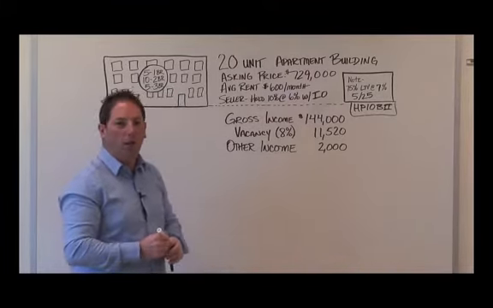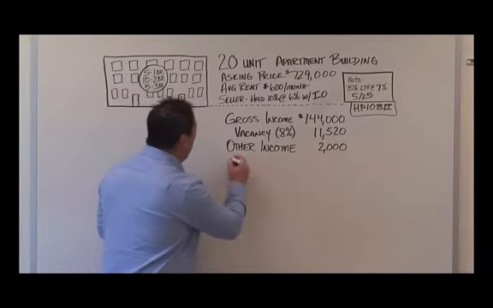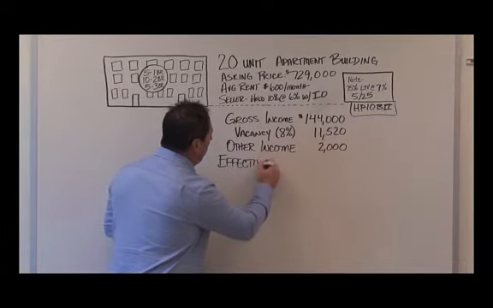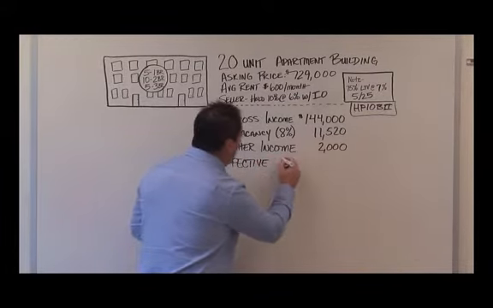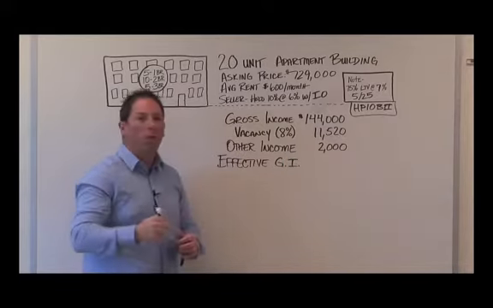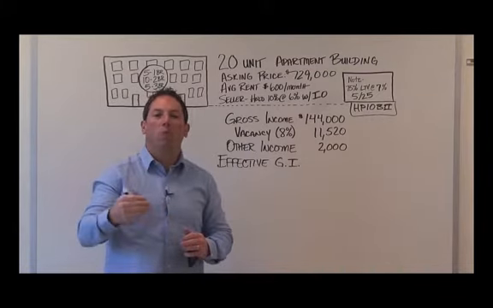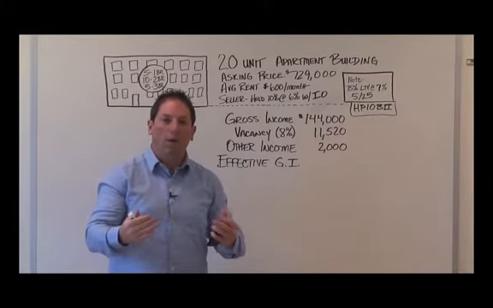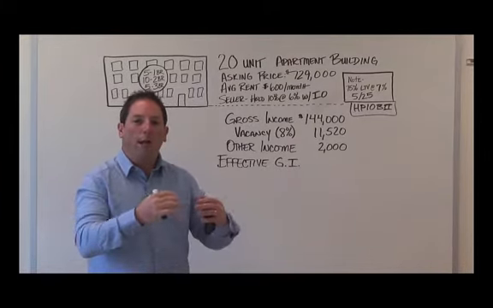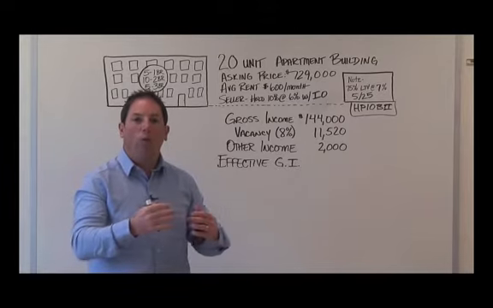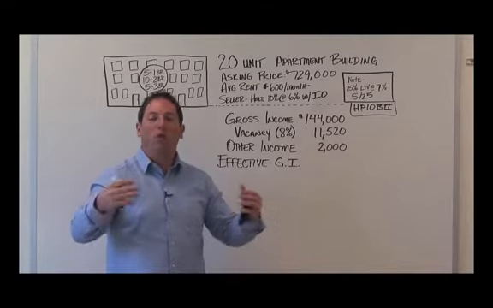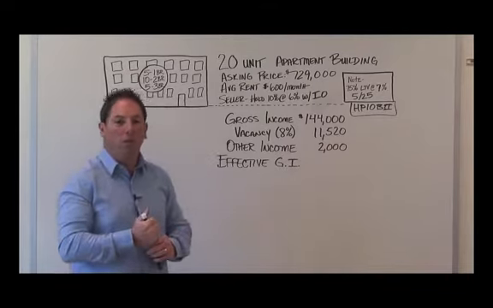It's EGI, effective gross income. I'll write it out one more time. Effective gross income. The reason that we use that term is that this is really the amount of money, the income that we are going to base the rest of the model on. So we've buffered for any other revenue streams and for vacancy loss, and now this is the effective amount of revenue that's being generated that we can run expenses through.